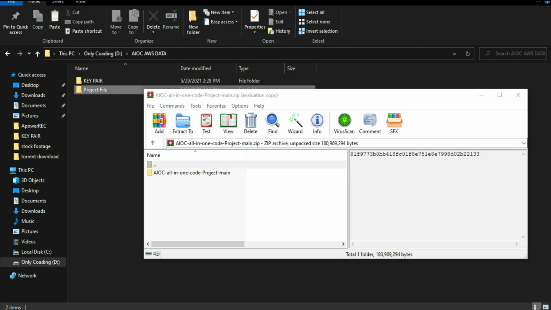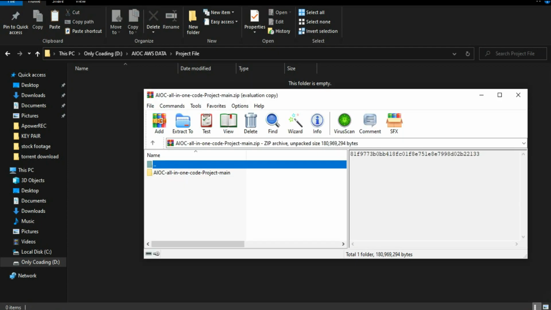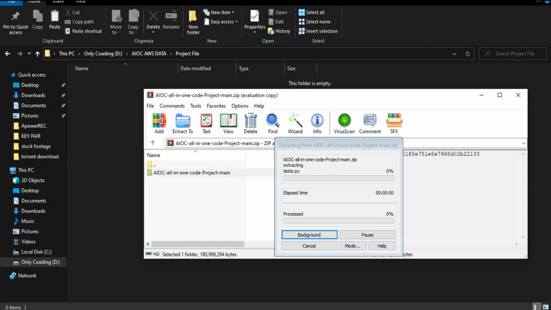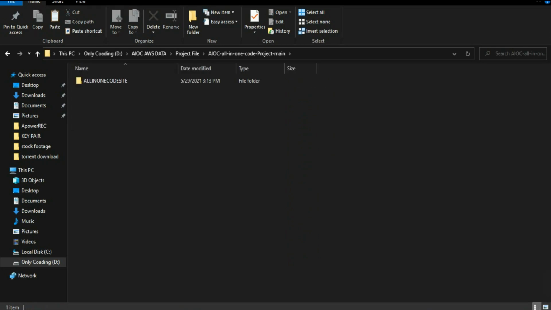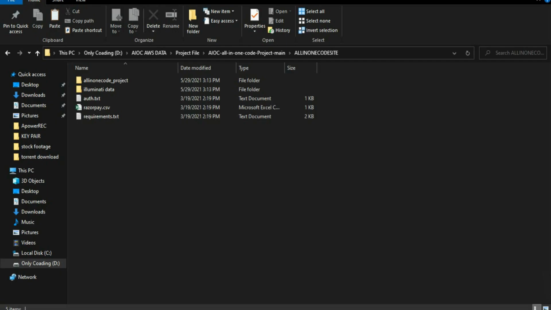Just go in the project file and extract your project here if you have your project in zipped format. So this is my project, and make sure your project is production ready. Now the next important question is how to transfer your project data into the server. You can use GitHub. In my suggestion, just use GitHub, which is the very important part.